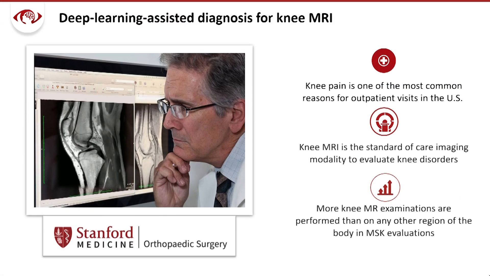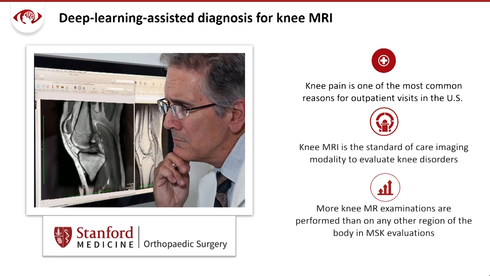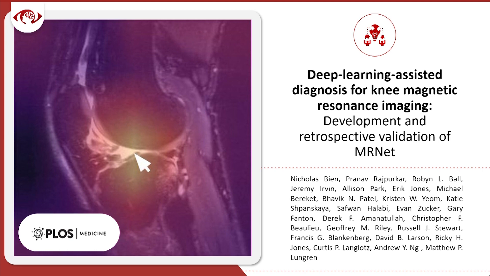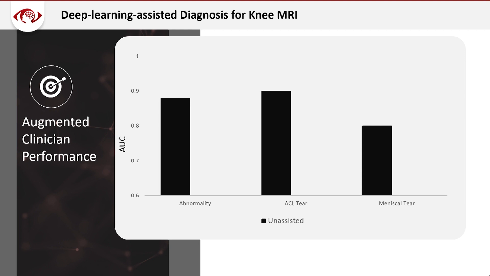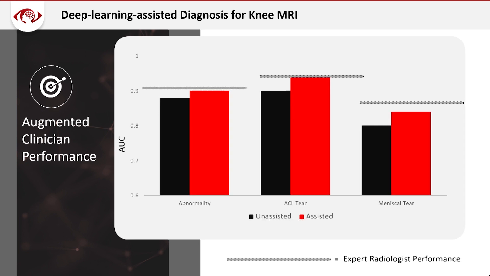We started with orthopedic surgeons, who tend to like to read their own imaging anyway. They are very good at knee MRIs, so we figured that would be a nice place to start. We gave them 120 knee MRIs and had a deep learning model trained on 1,500 — which we have released publicly so you can build your own knee MRI classifier. What we found was that clinicians were pretty good at baseline, but when they received AI assistance, they did even better across categories. In ACL tears, they reached the level of a subspecialist expert radiologist, which could mean fewer false positives and less people shopping around for healthcare.